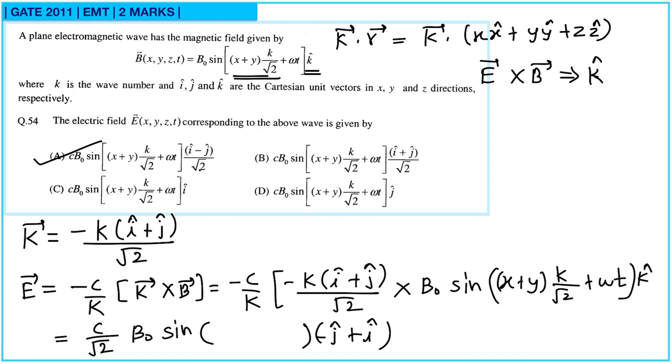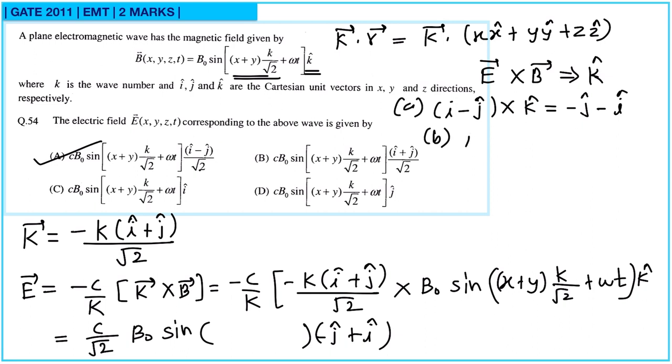So we will use this method here, this method also you can use. So k cap cross i cap, consider this. First we have this i cap minus of j cap. If we consider this to be E bar, then B bar is in the k cap direction. So i cross k will be minus of j cap, and minus of j cross k will be minus of i cap. So yes, it is satisfying this. So option A is correct. Similarly, you can check for other options.